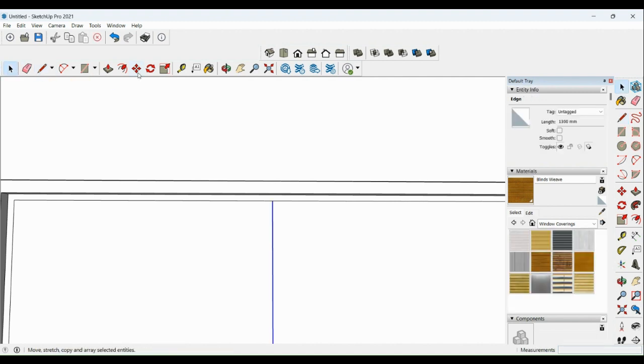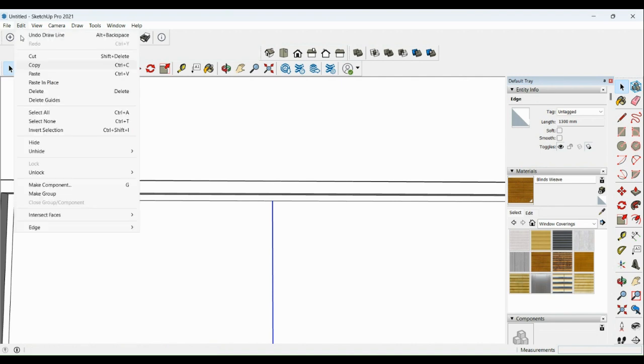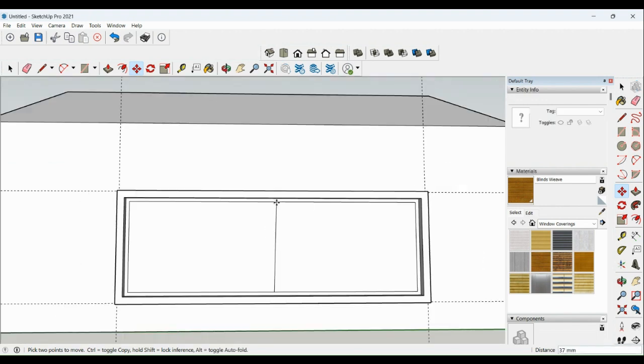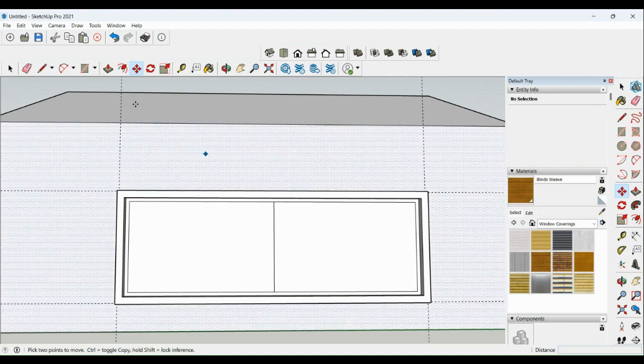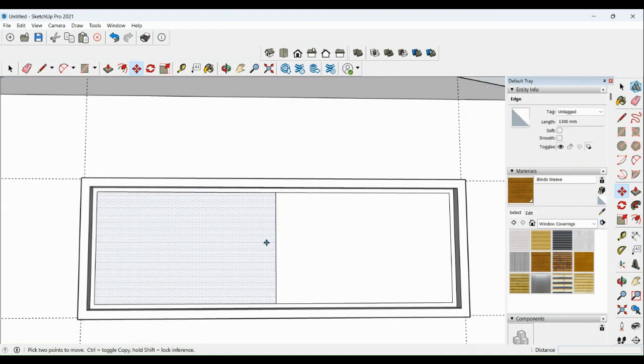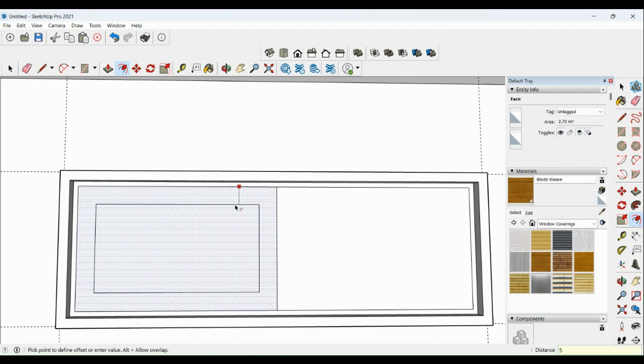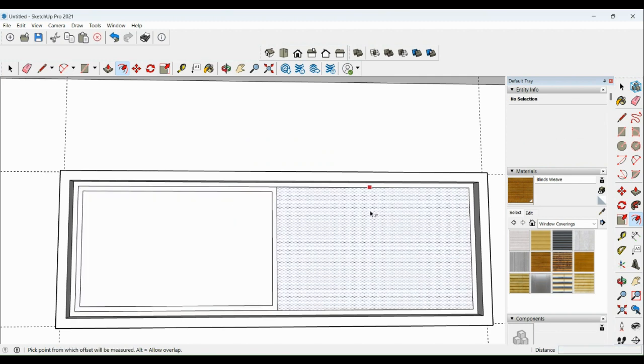Copy that and then paste in place, edit, paste in place, and then this time we'll move this a little bit from here. Why is it not moving? We copied it, right? I think it's better if we just offset it now. Offset this going inside by 50. So that's one window, and here that's another window.